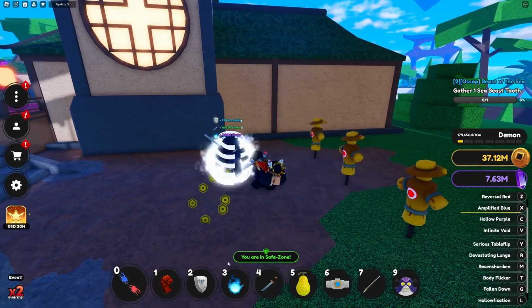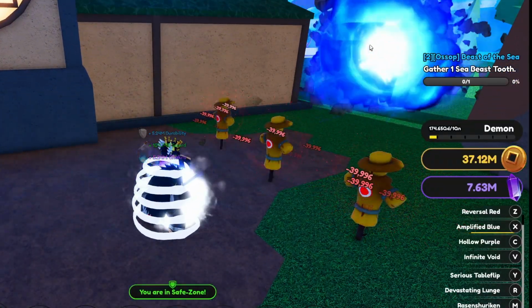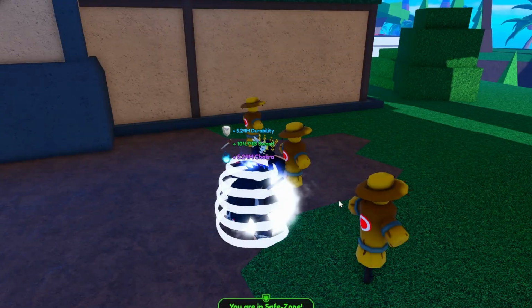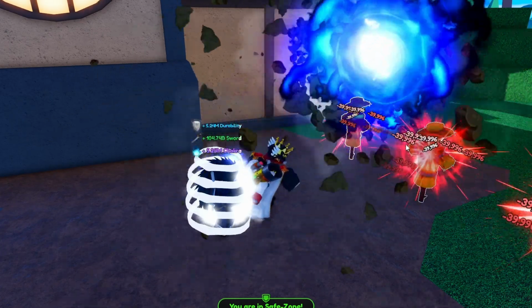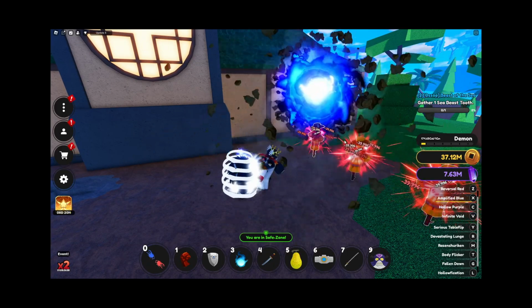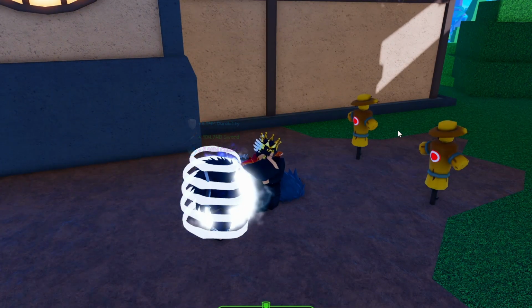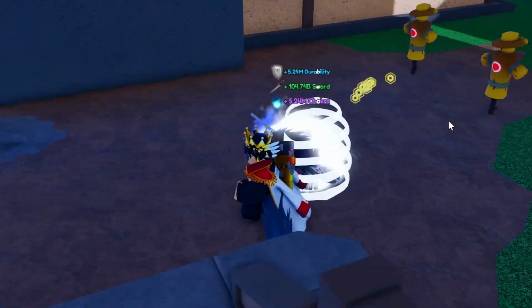Now, the next ability, Amplified Blue, is different. It actually goes where you're aiming. You can see. I love this ability. It's pretty cool. A lot of incremental damage, and it looks awesome. 500,000 damage really isn't that good. Same with Amplified Blue. It really ain't the best. Yes, it does a lot of increments, but I don't know how much that totals up to. Maybe like 600k, maybe 800k. It might be 20 increments. If you know, leave it down below because I don't even know.